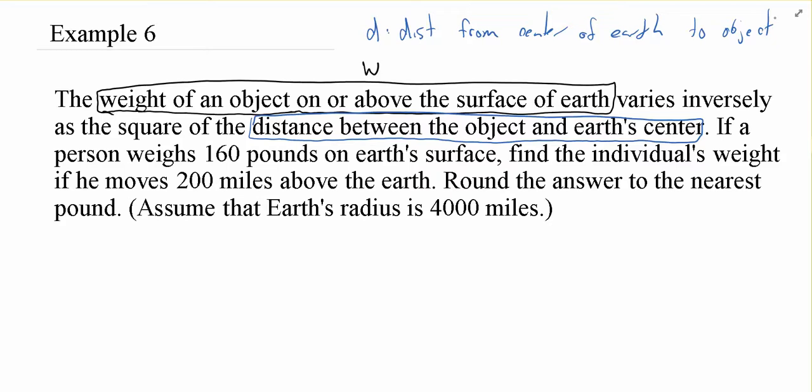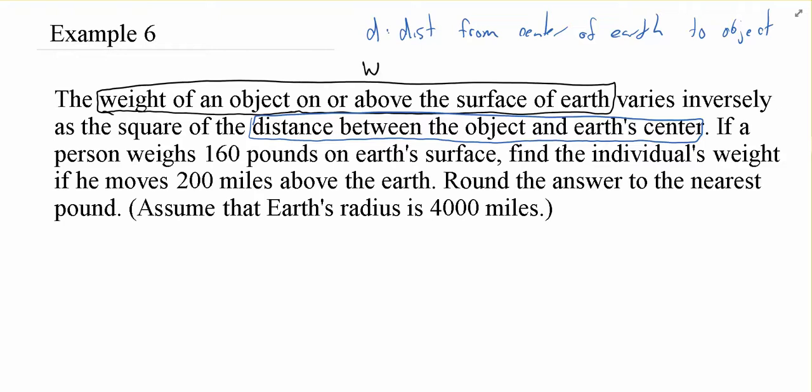Now, there's an inverse variation, meaning as one gets bigger, the other gets smaller. We should notice there's a square of that going on as well. We'll get to that in a minute. But now we want to get a ballpark idea. Part of my understand step is I always want to try to get a ballpark idea of what I'm expecting my answer to be. In this case, if we have somebody on the Earth's surface who weighs 160 pounds, and they move further away from the Earth, their weight should go down. We're expecting an answer of 150, 140, 130, something like that. That's what's going to make sense to us in the end.